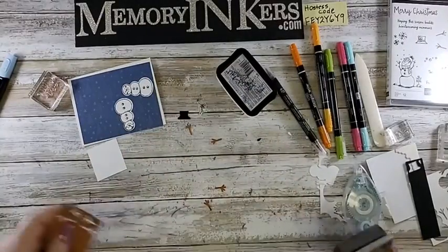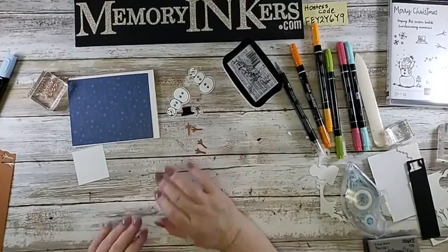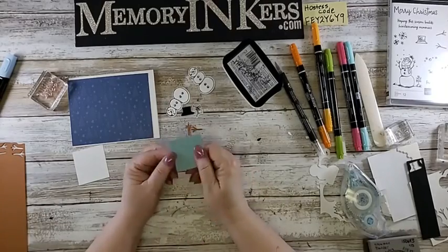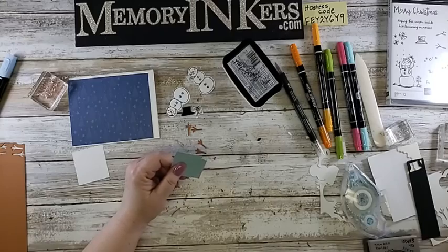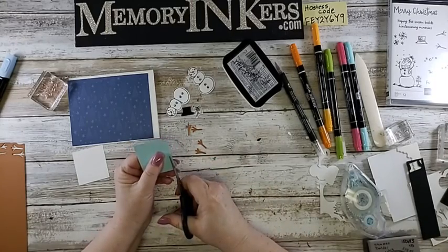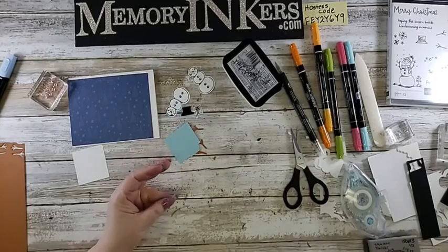All right. So now I have my 4 hands, my 2 snowmen, some hats, and his hat is a little bit boring. So I grabbed a little tiny piece of Pool Party, just a scrap I had laying around, and I'm going to grab my snips, and I'm just going to cut a thin piece. I'm not worried about super accuracy or anything at this point. And my liquid glue.